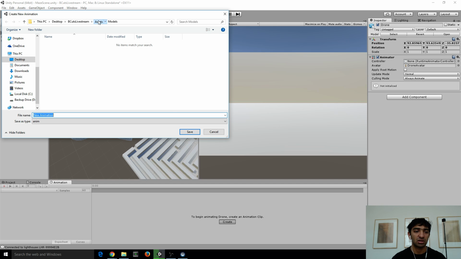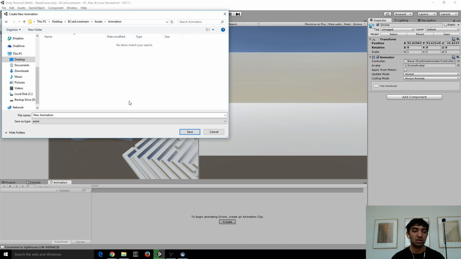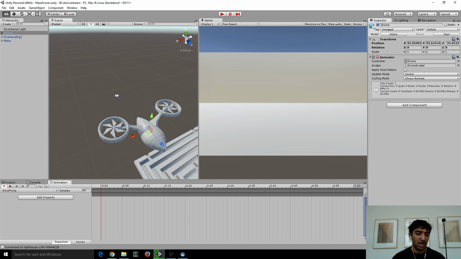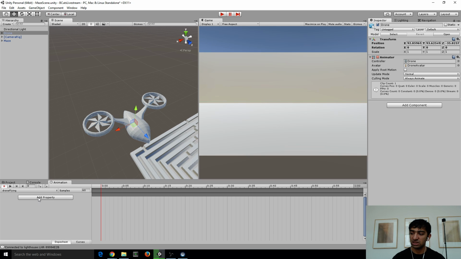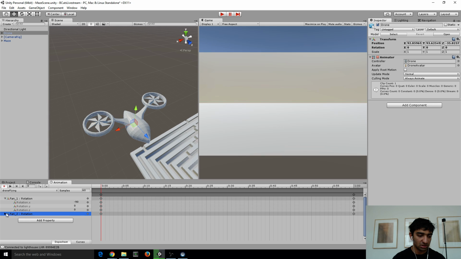An animation clip. Move that into the Animation folder, and call this drone flying. Sure, let's go with that. And for that, what we're going to want to do is add two properties. You basically select whichever properties you want to animate. In this case, Abdo created two separate meshes within our drone to represent the fans. So we're going to go ahead and get the rotation for each of them. And those are here, so let's just open those up.